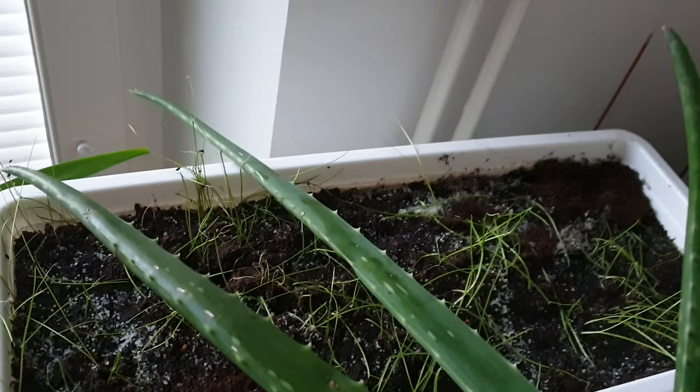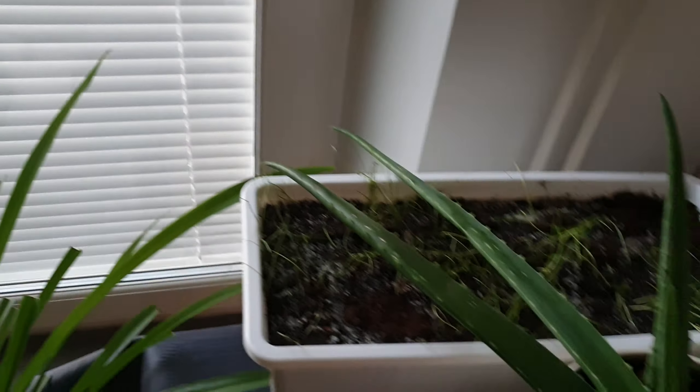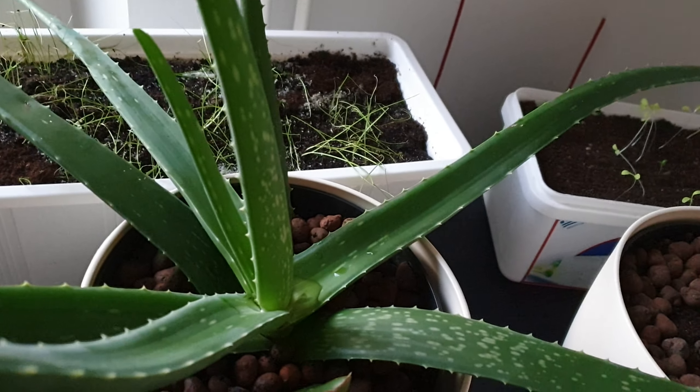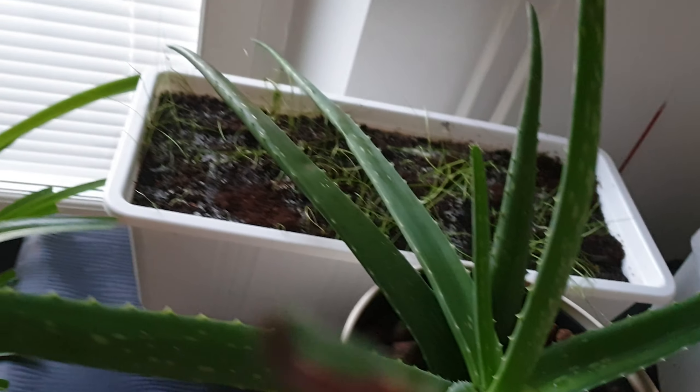We're gonna have to wait and see how that does against the bugs. I had to put a layer of dirt over this right here, which has been a failure — I think I put the seeds in too deep, to the point where they didn't sprout. So I don't mind putting in another layer of dirt just to lessen the smell.